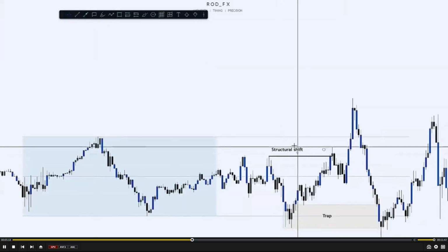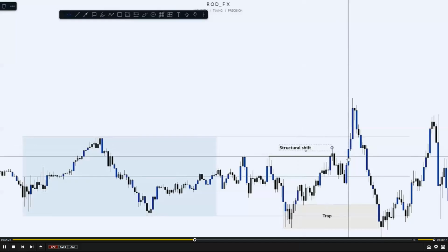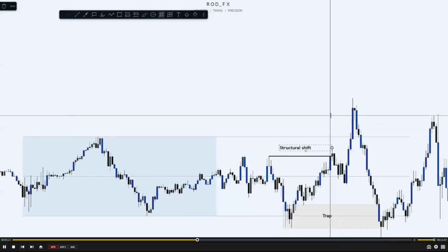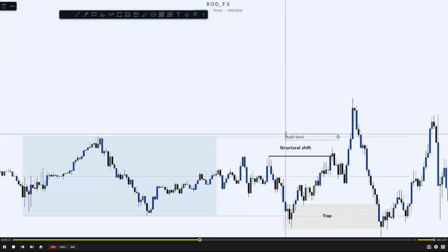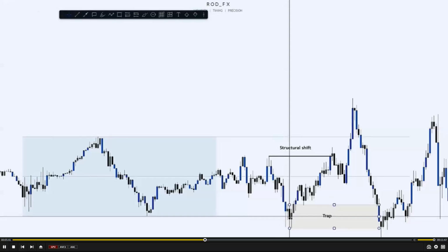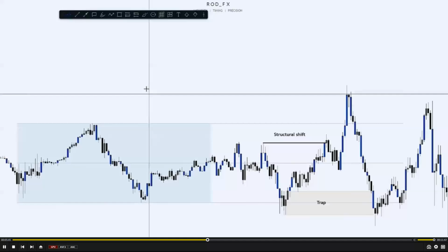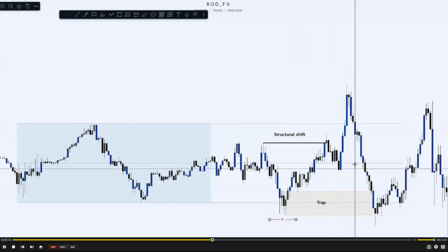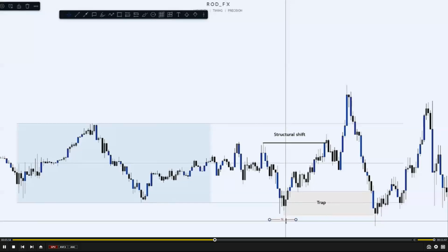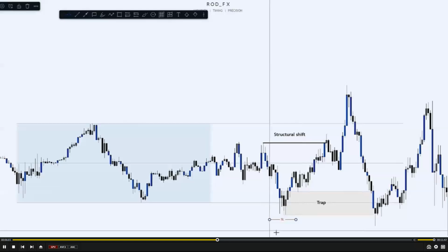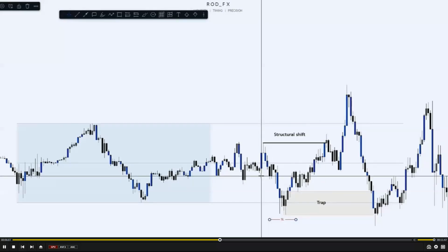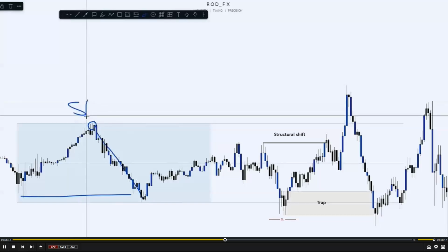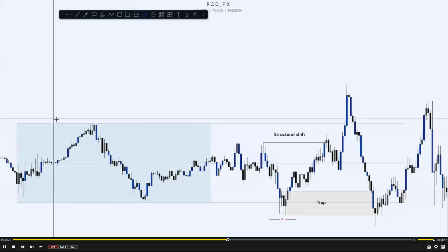So if people are interested in entering after that structural shift, then price needs to close above and entice buyers in, the same way it creates that break of structure, etc., right? So we have our first evidence that price is being manipulated at this point. So this creates what we call relevance in the liquidity, right? Why? Because we know that it created a new high. It's enticing buyers in. This point led to the new high. There's a valid trap identified here. And that's pretty simple stuff, right? The same way that we also had these guys here creating a new low, validating the relevance in the liquidity. But let's forget about that for now.